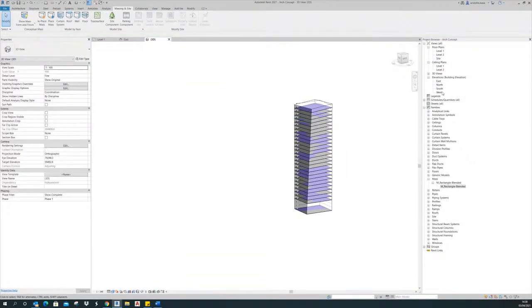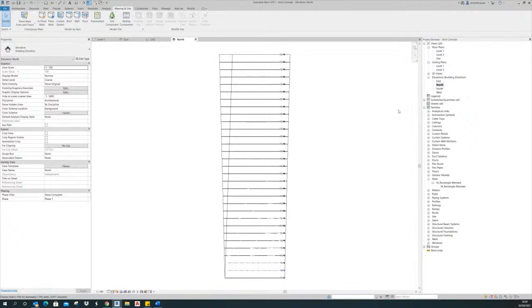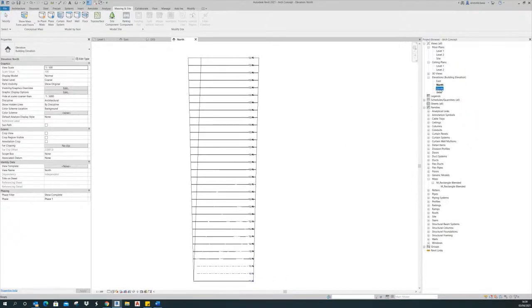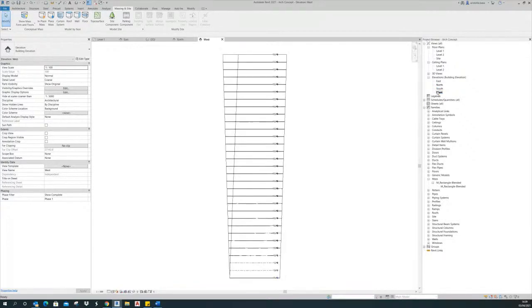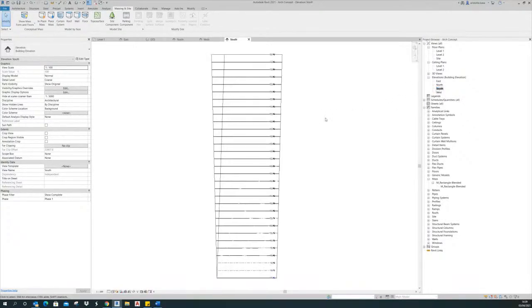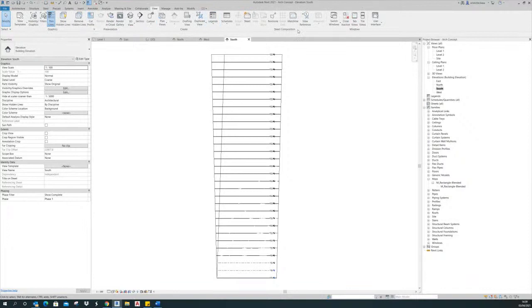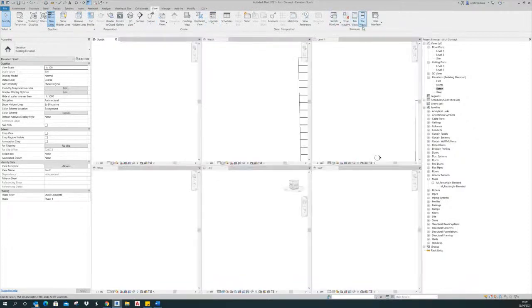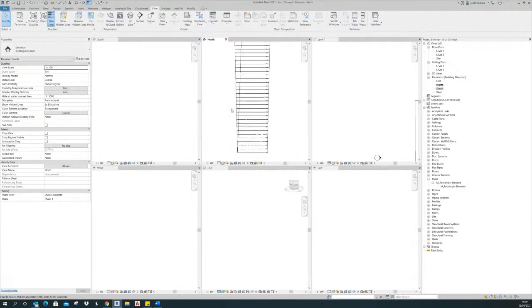You have your elevation, south elevation, west elevation, south elevation. If you want to show, so you have those.